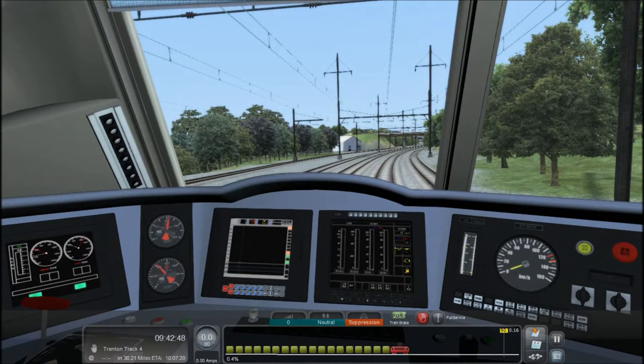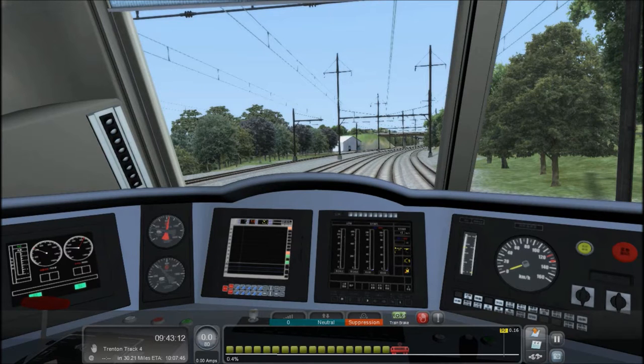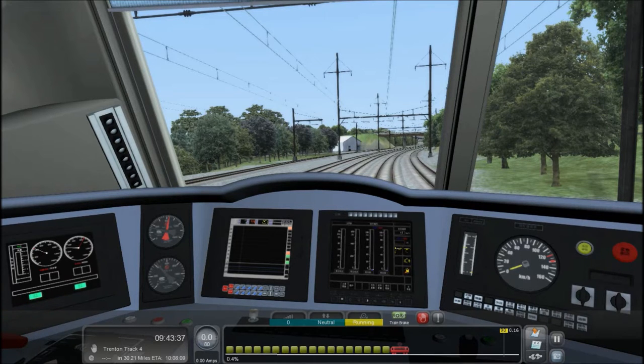Alright, so the procedure for nullifying a penalty brake is to put the brake handle in suppression, keep your throttle in idle or zero, your reverser in neutral, and then once those requirements have been met, you hold Q, the acknowledge, until that shuts down. Then you have to close the MCB because it opened up with the penalty, so hit O. Or, I guess hit P first, I don't know, hold on. This is complicated, so yeah, read the manual first. Once you suppress the alarm, actually you need to release the brake. Then hit O. There we go. Then you can move the reverser back and take power.